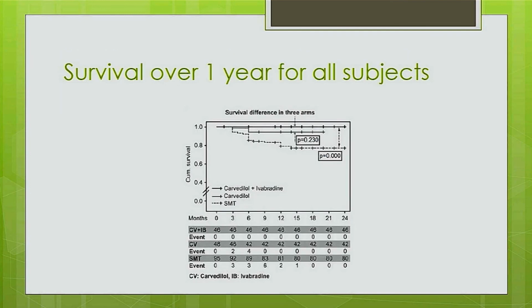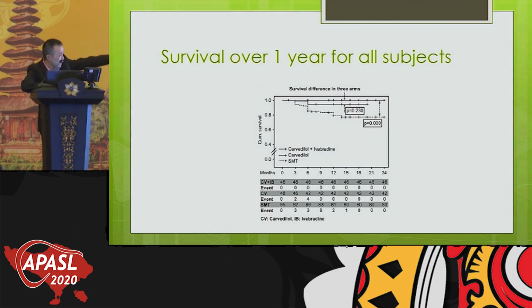And when we look at the survival here, as I'm coming to the end, survival over 1 year for all subjects, they followed out to a median of about 18 months. And what they found was that there was certainly a difference between those that had been using beta blockers. In fact, when you look at the top group here, the carvedilol and ivabradine, surprisingly, there's actually no mortality seen in that group, even up to about 24 months. And that might just be coincidental. But certainly the measures are superior when you use a beta blocker or ivabradine compared to standard medical treatment.